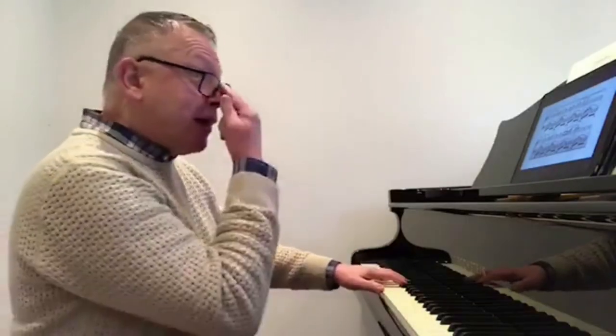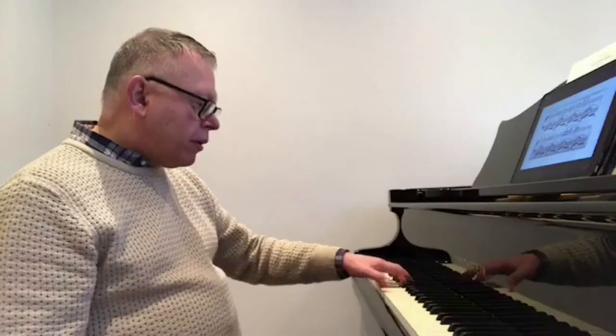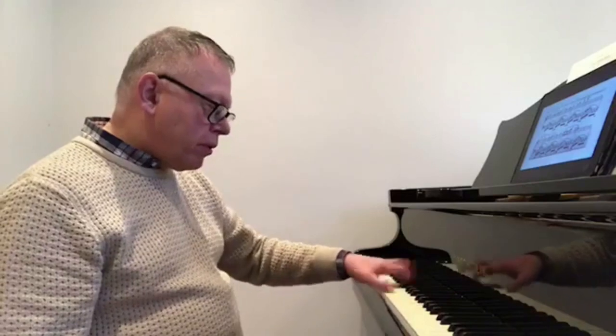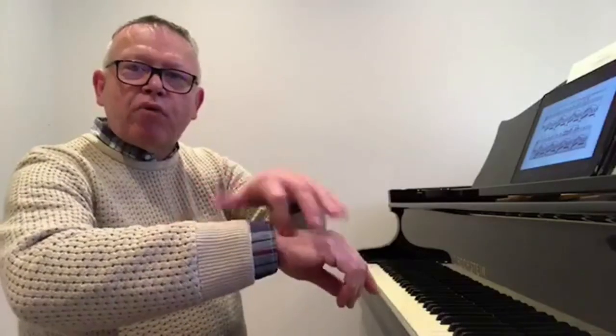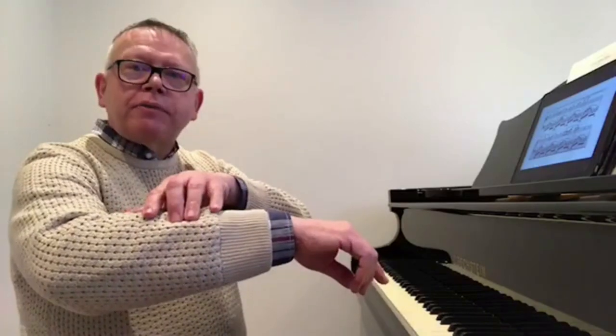And I would practice that with a practice method that those of you who know me will know. I call it target practice. So what I would do, see how accurate and reliable that movement is. So I'm feeling exactly the same release over my thumb to get into the third finger, no matter where I go.